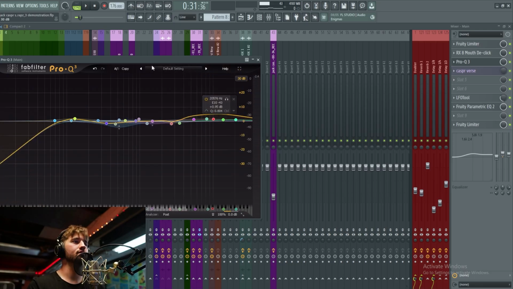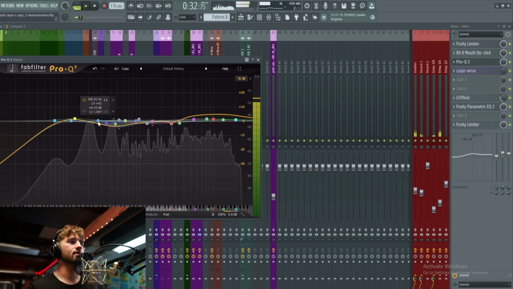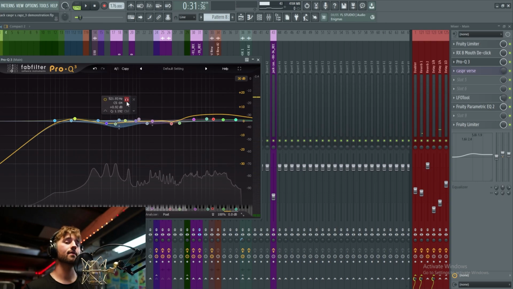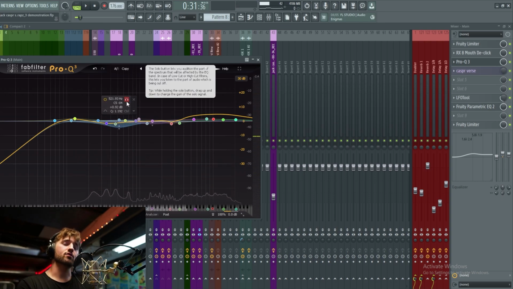Big Pro-Q here, doing some work. Dynamic EQ on those low mids. Why? Some parts of a vocal, if you're singing a higher part of your range and you cut the lows out of that, it'll sound thin. But then if you sing lower in your range, we'll need to cut those lows, right? If it's too much. So a dynamic EQ can be good if you have a very dynamic vocal performance and you don't want to use 2 EQs and automate one off for this part, automate one off for this part. Use just dynamic EQ if you can't find the sweet spot, and it'll click.